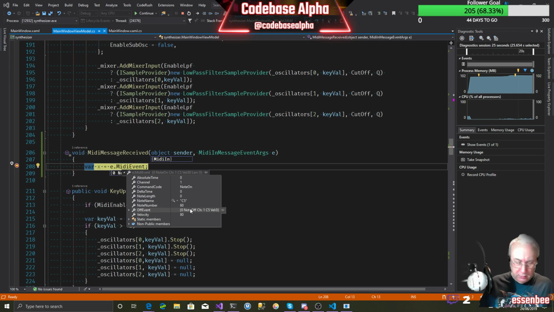So I'm just going to grab a pencil. There we go. Okay, I'm going to just jot down what those values are. So we've got note number, and we've got command code, and we've got velocity.